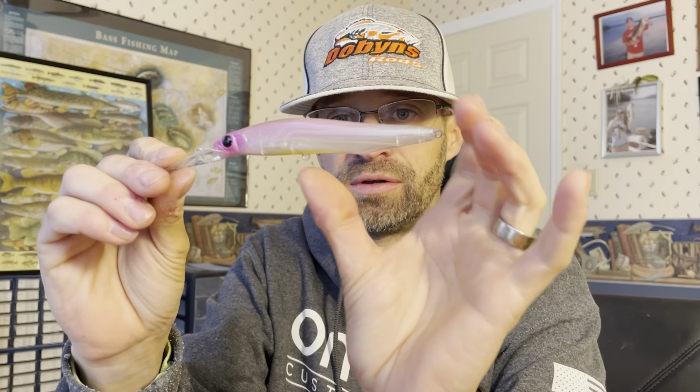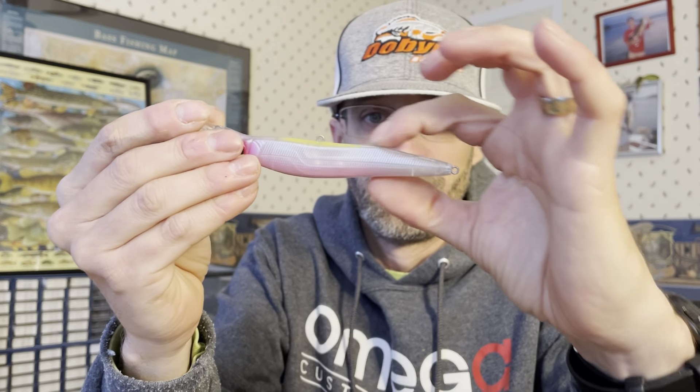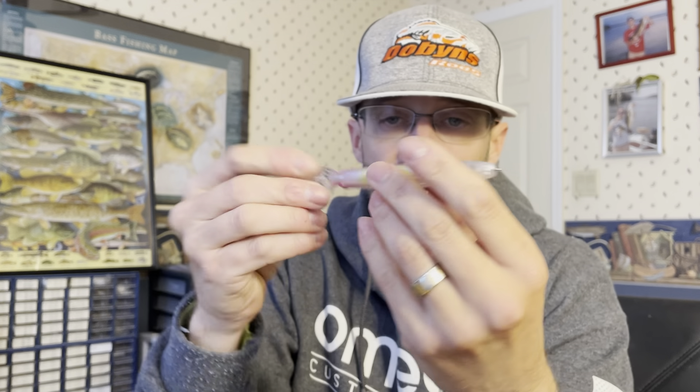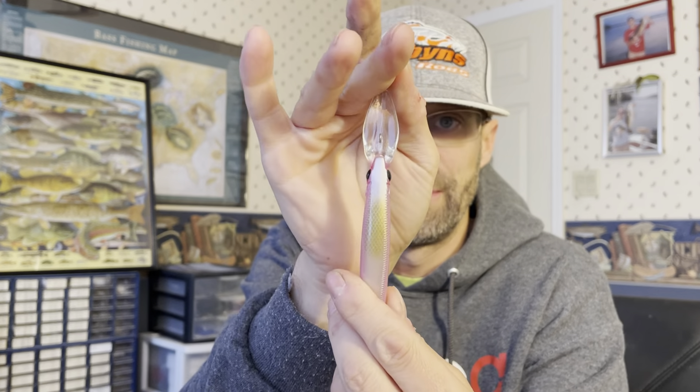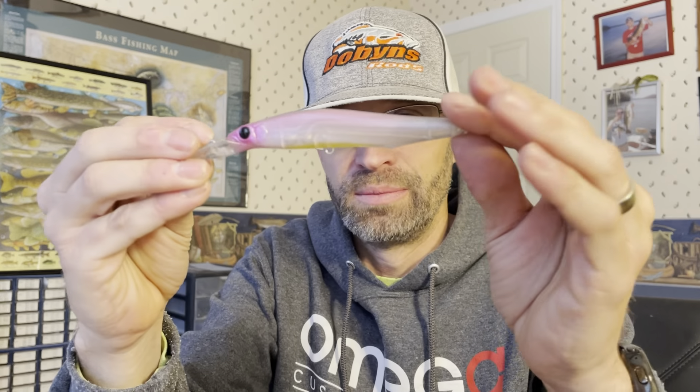But I got in a new version of a 110 — this is a custom 110 with two hooks instead of three. So instead of one at the front, one in the middle, and one in the back, you have one in the middle and one in the back. It also has a tapered bottom — a little bit wider on top with a wider bill that tapers down. This also has the weight transfer system with two balls, no other rattles inside. Super clean blanks, very nice jerkbait. This one is in my Cherry Bomb color.